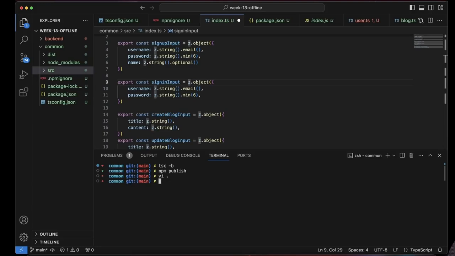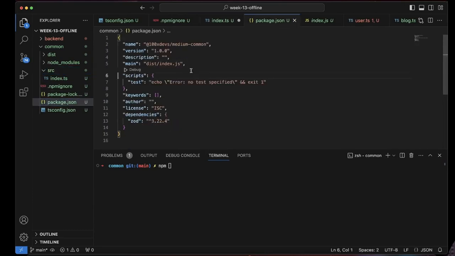Alright, cool. How do I publish this, Harkirat? Number one, make sure you are not polluting NPM. You don't have a random name here like Mr. Superstar. Have a name that's prefixed with your username. So @100xdevs is my NPM username, and then whatever I want to add after that is fine. I'm not polluting the global namespace of NPM, right?